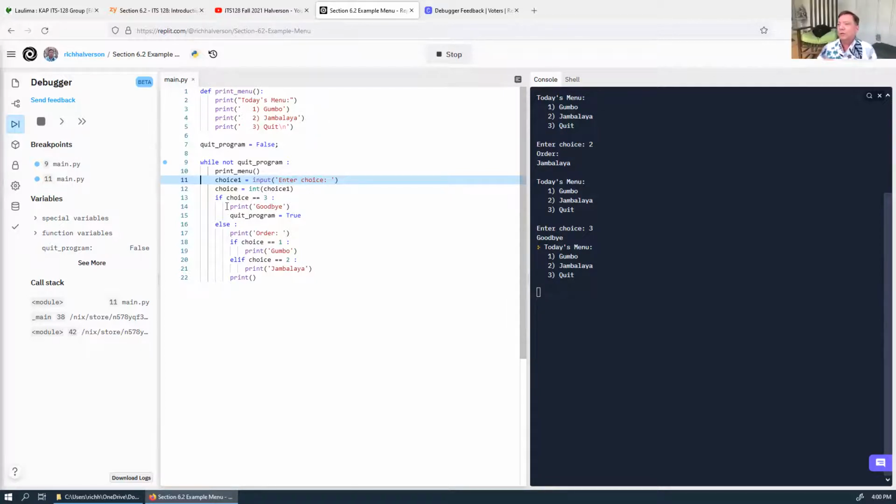Yes. You saw before, I can say, okay, all of the choices work except for the last one, choice 3. So I'm going to set a breakpoint right here and execute it. Breakpoints are nice because if you're testing a program to see if it actually gets to a particular point, you set a breakpoint there, and if it never stops, then it must never get there. Okay, I see.